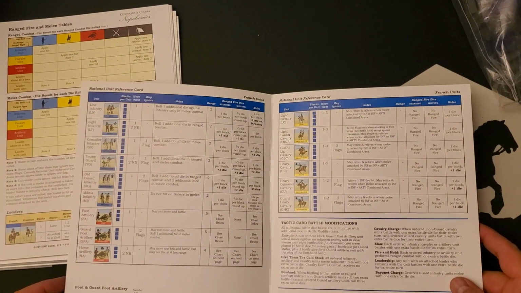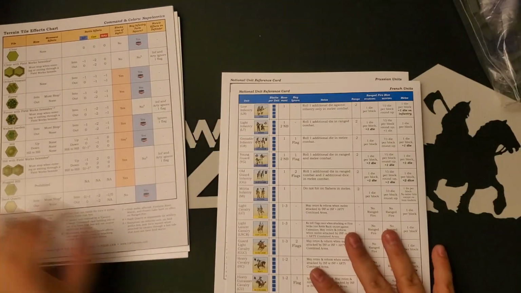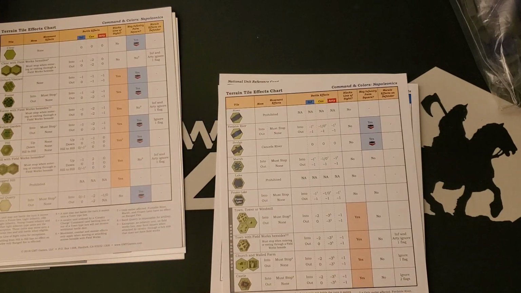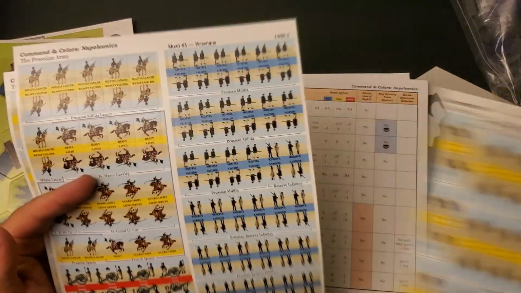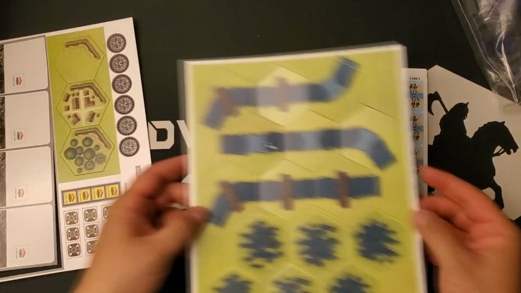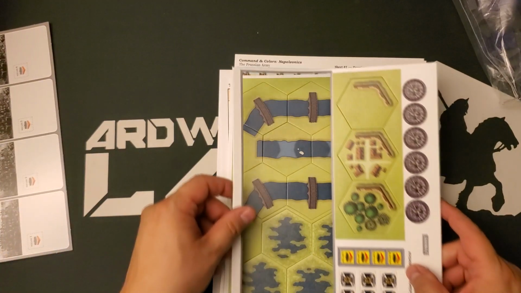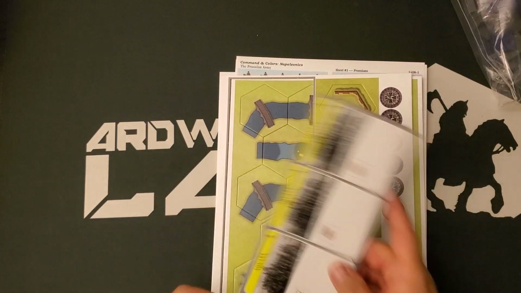We have some Prussian reference cards. A couple of these. Terrain tile effects charts. Here's your TEC, including the new ones. And here we have, all right, hold on. We have 4 sheets of stickers, which look like mostly Prussians and then some French, and there's probably spares. There's always spares. We have one sheet of hexagonal terrain tiles. And then we have another sheet, which is a couple more terrain tiles. These are probably the Iron Will markers. These are Prussian victory flags, Prussian square markers, and a Prussian square card.